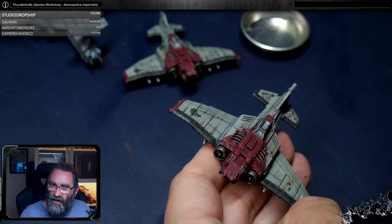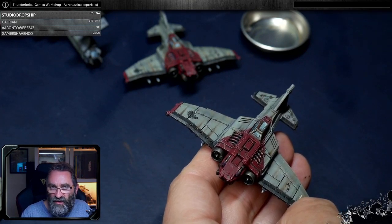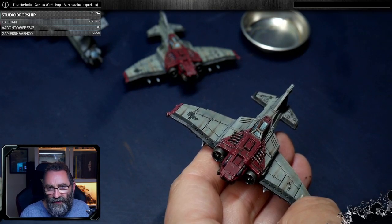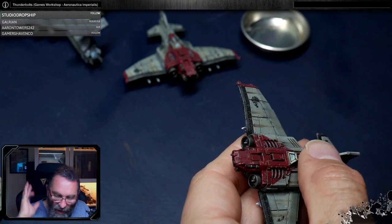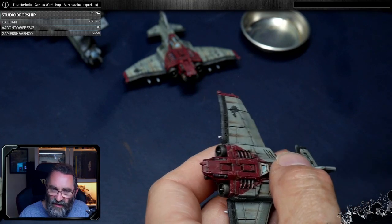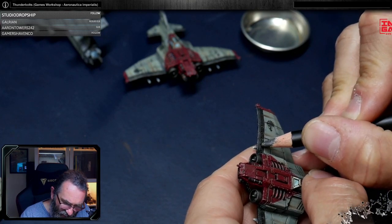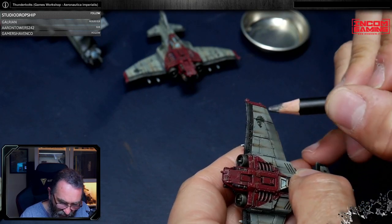These pencils, I think, are going to be immense when I get back to the Titans, particularly for around some of the armor plates. I wouldn't necessarily do trim with it. I'll still paint the trim with a brush. But to add those little extra bits of detail, my head is already racing with ideas for how to use these to tint metallics and add extra, you know, like micro detailing. Oh my goodness, yeah, there's so many things you can do with these.